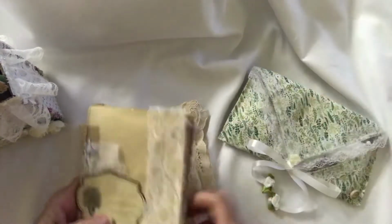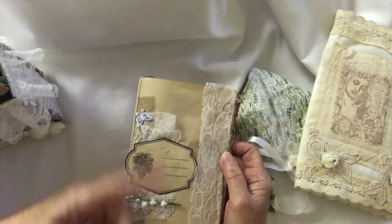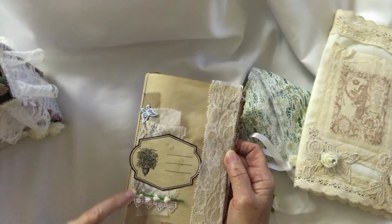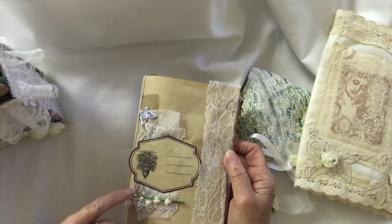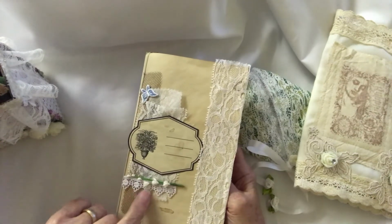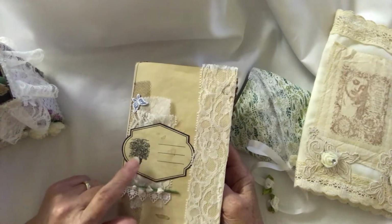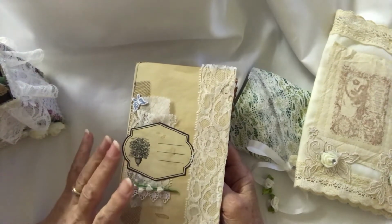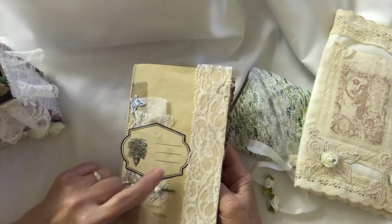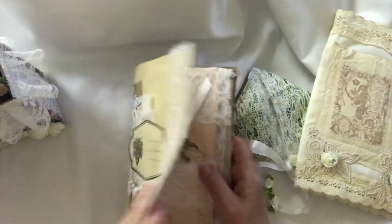Inside, there's a small TN, traveller's notebook. I've done a cluster. There's some tulle, some lace, some flowers, a different, it's the same lace as that, some lace there. And then this is one of G Kerr's, one off of Friday Freebie, one of the stickers. It's all been done on coffee dyed paper, and I printed this out on the coffee dyed paper as well. I've edged down the side in lace.